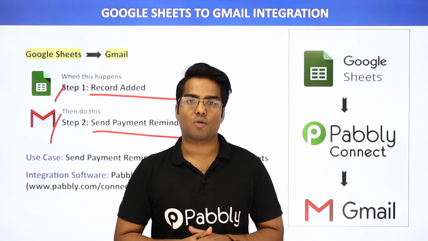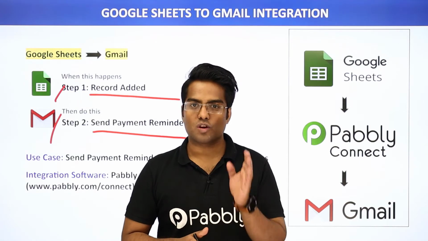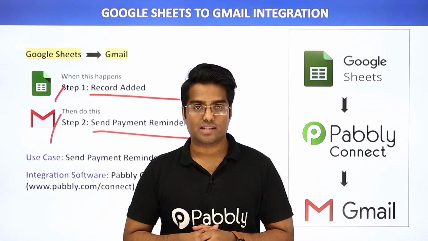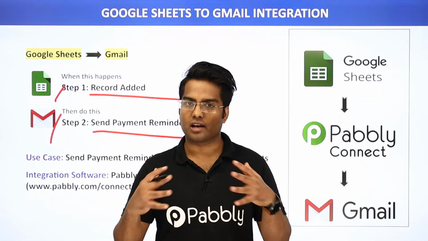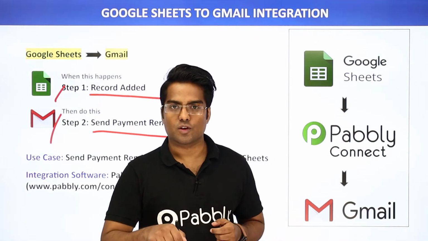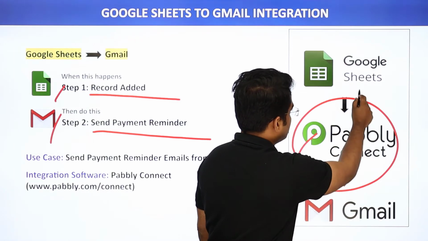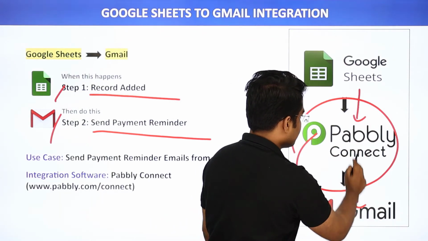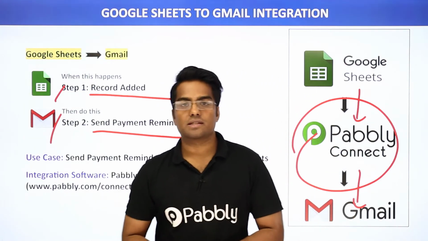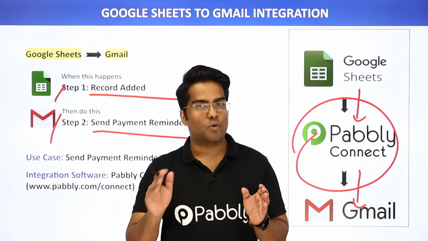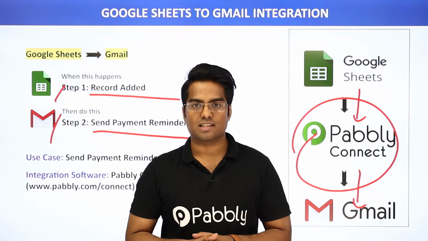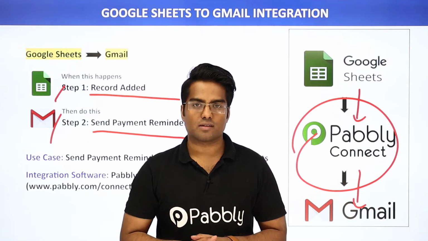But there is one minor problem. There is no integration between Google Sheets and Gmail. So in cases like these, we have to bring a third app to properly connect them both. So in this video, we will be using Pabbly Connect to integrate Google Sheets and Gmail. And the best part of using Pabbly Connect is there is no need for coding skills or programming knowledge. It can be done easily. Let me show you on my screen.